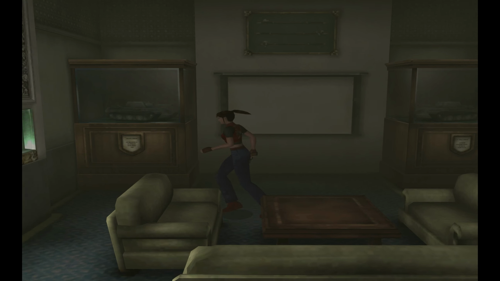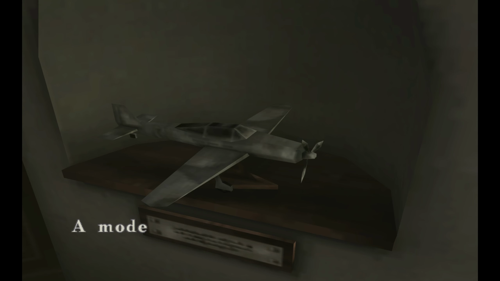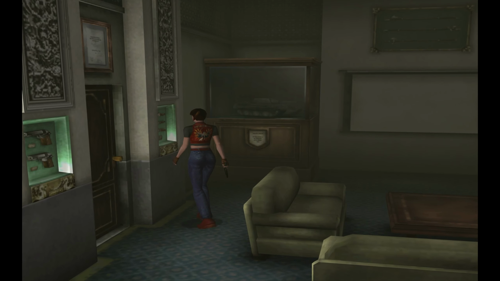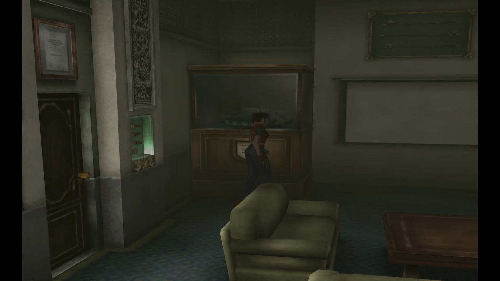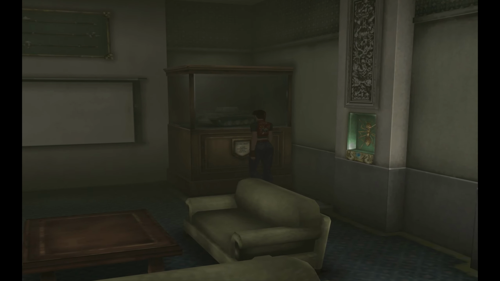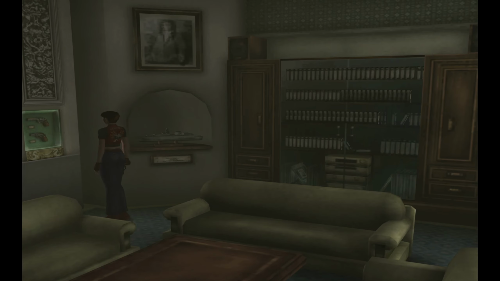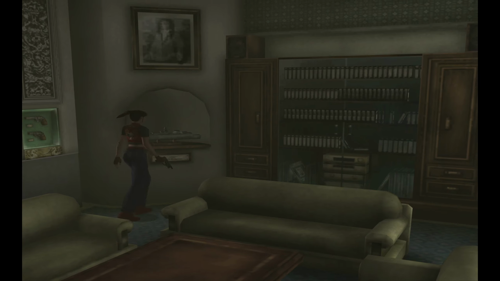Okay, we got a tank. Got knives. Got handguns. Two handguns are displayed here. Yep, that is two handguns displayed there. Model fighter plane is displayed here. I didn't get to click on the knives. Oh, there we go. Combat knives are displayed here. Can't click on the tank. Okay, this ant thing looks different, so that's what I gotta click on. Let me just double check, though, before I click on it. Two magnums. Can I just take these?